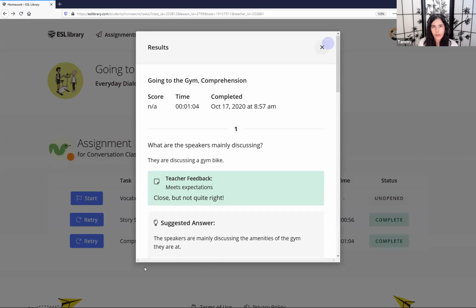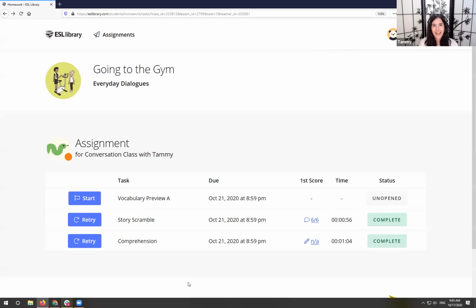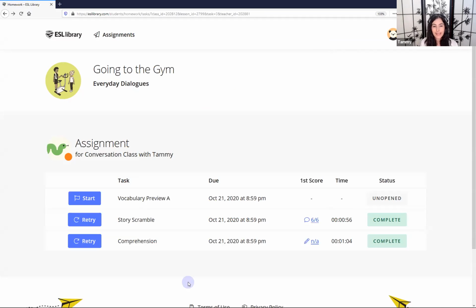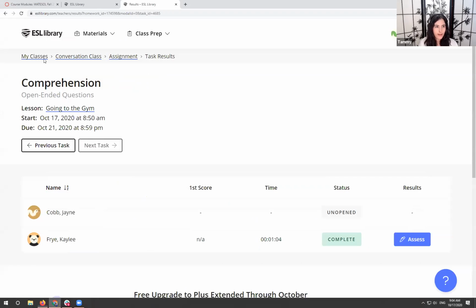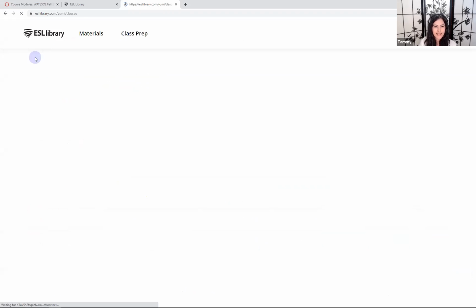So that's kind of cool that that's all available in real time. It makes that asynchronous teaching nice and smooth and quick. And we have a lot of feedback features that are going to be coming. This is sort of our first go at doing this kind of feedback.